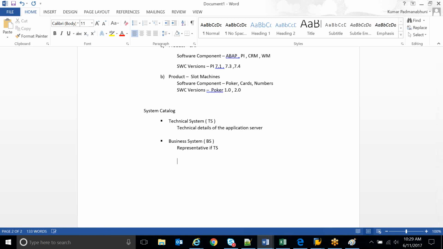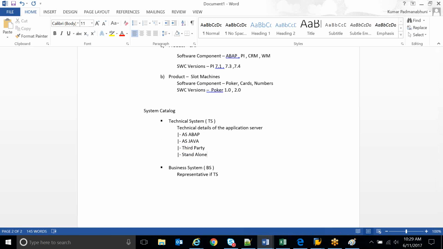And technical system can be of 4 different types: AS ABAP, AS Java, third party, standalone. There are 4 different kinds of technical system: application server ABAP, application server Java, third party, and standalone.